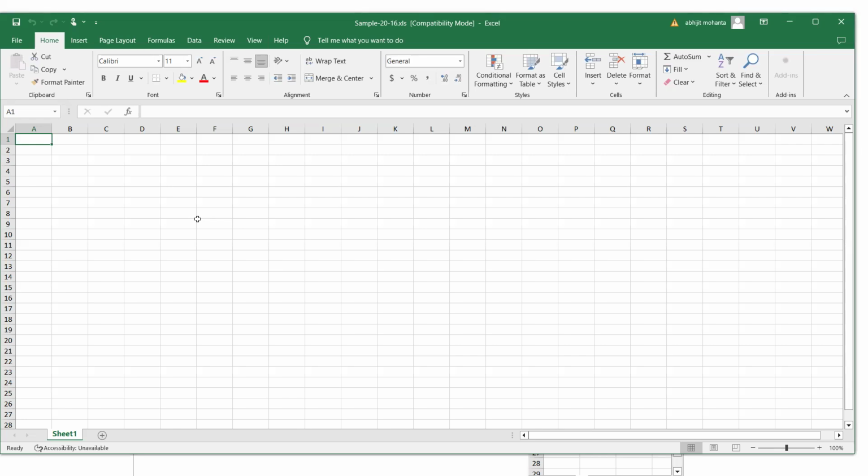So assuming that there are XLM macros, what we can do is use the VBA editor and a VBA macro code to print out all the cells inside the sheets in the macro.